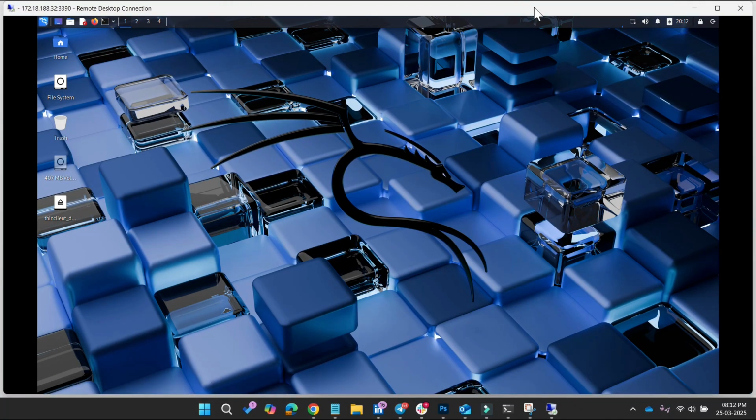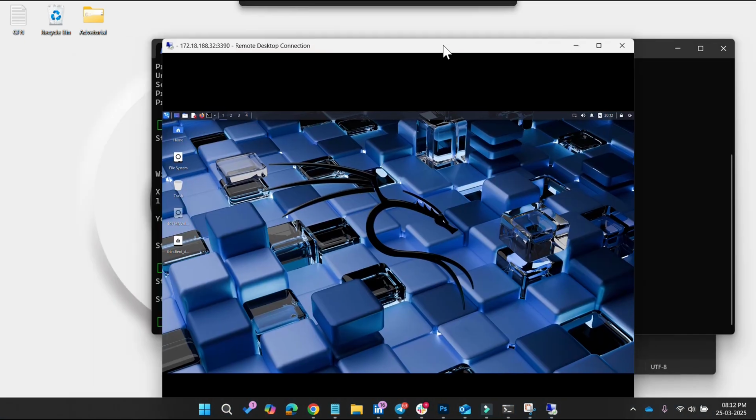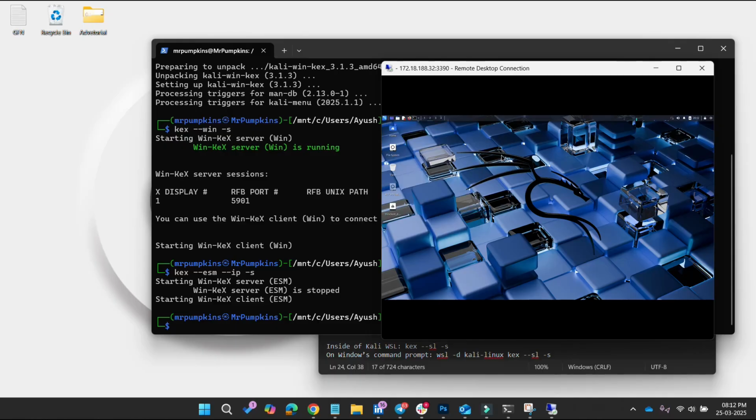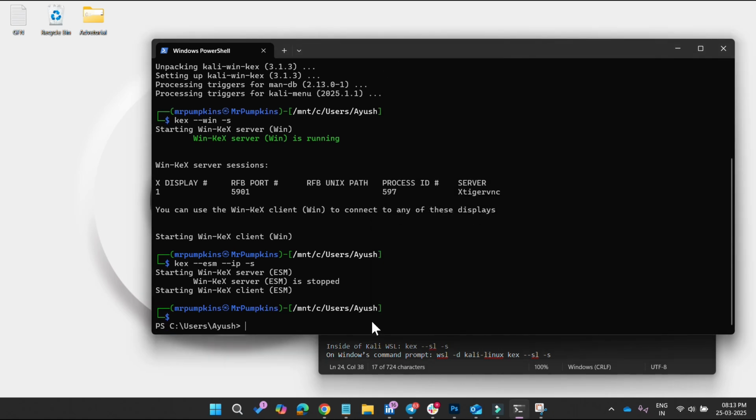The best thing about this mode is it runs in an application window. You can resize, minimize it, and even drag and drop files between host and remote OS seamlessly. Just like previously, we can exit Kali Linux by shutting it down with the power button, but this time you need to enter the password to shut it down, and also it will exit you from the Kali Linux terminal.